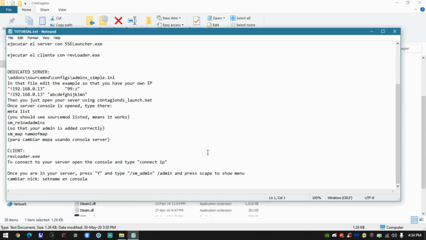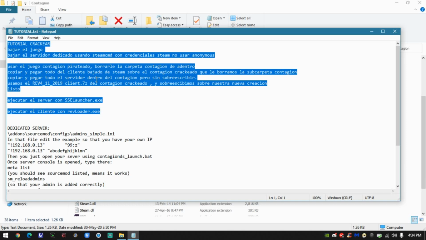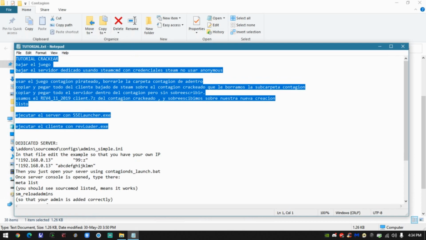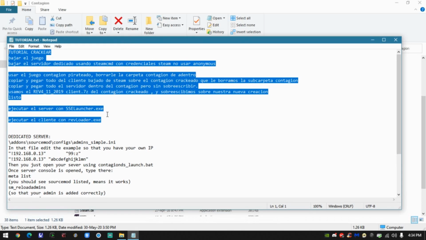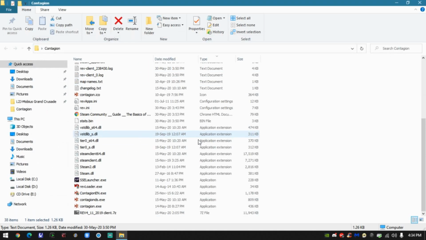It's in Spanish, so just copy the text and put it inside Google Translator. If you have at least two neurons inside your brain, you'll figure it out. It's very easy to use. In order to launch the dedicated server, all you have to do is use the Smart CMenu launcher.